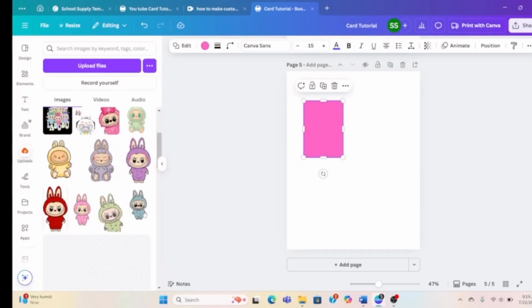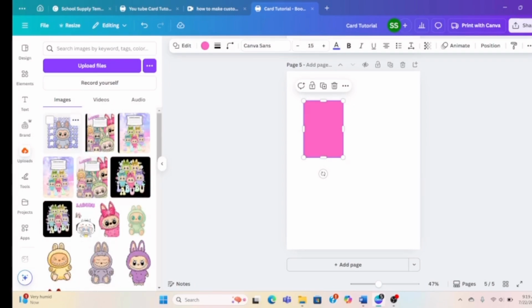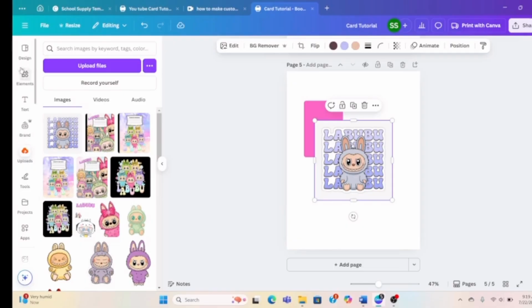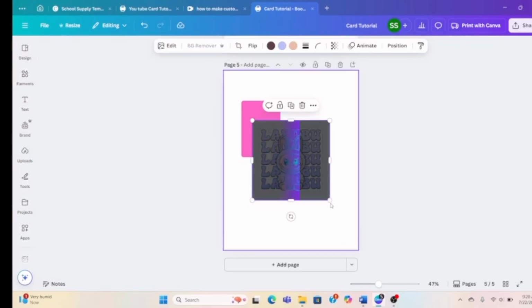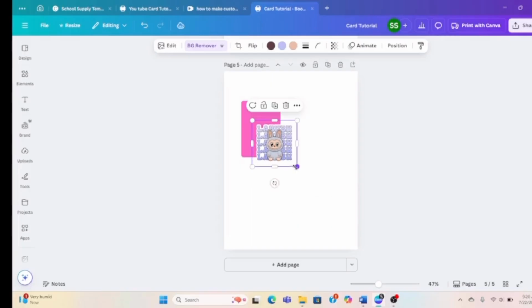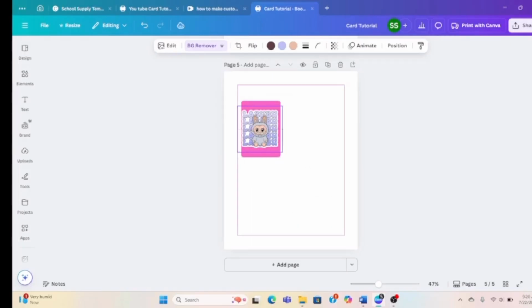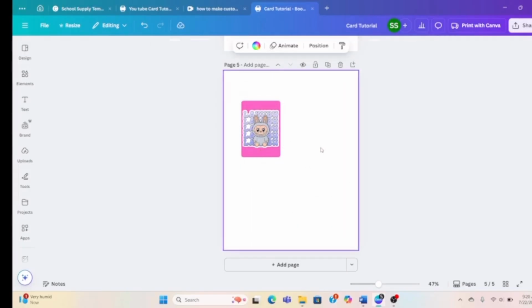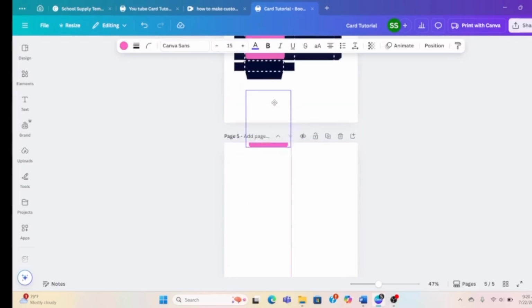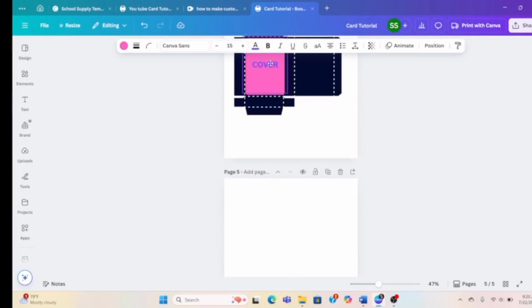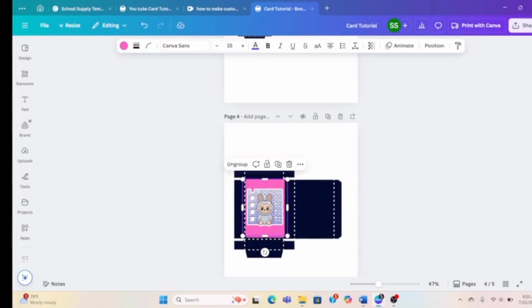The first one that I see is this La Boo Boo. So we'll go to this and we'll size it to fit in there. And then you can group it and then put it right there.